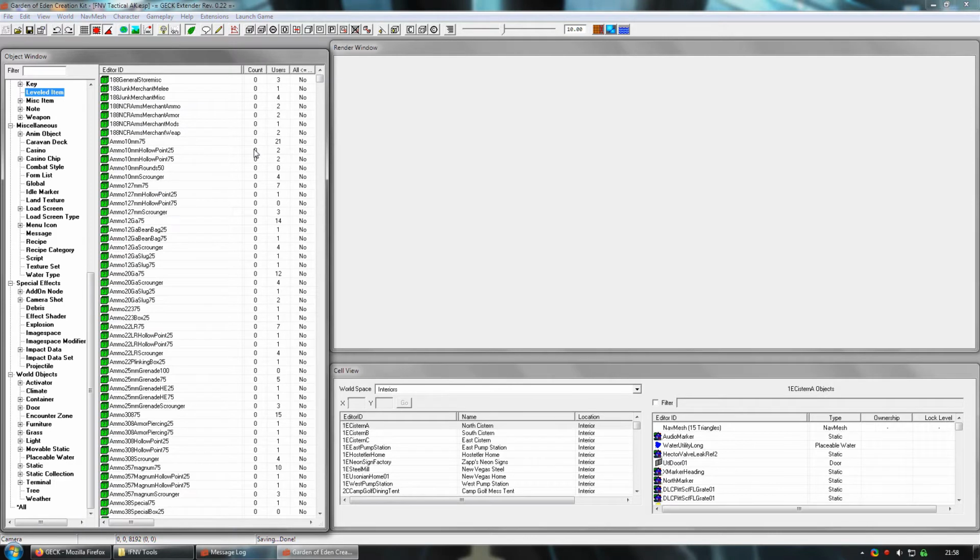So leveled lists are the game's method of randomly distributing items throughout the game, and they're very helpful because, like the name means, it depends on the player's level. For instance, if you're a level 1 character, you're not going to find an amazing gun, like a late level gun in perfect condition. You're going to find more basic starter tier guns with lower condition, and as you level up, it gradually gives you better and better loot.